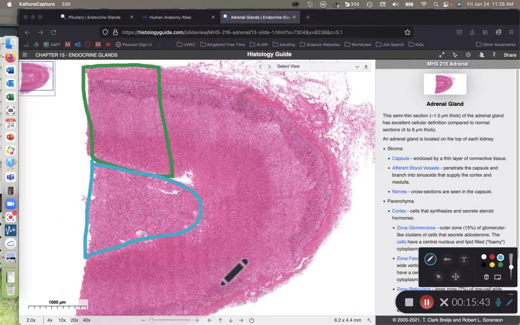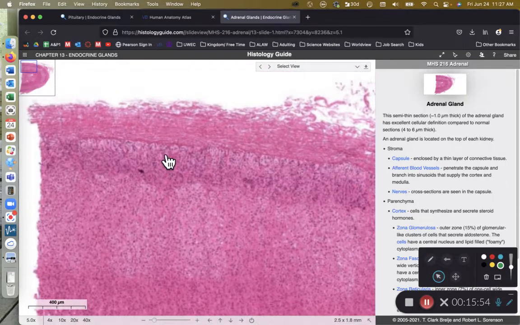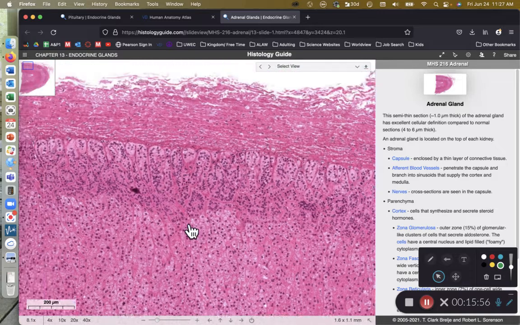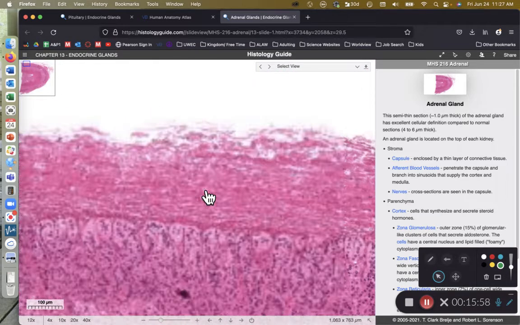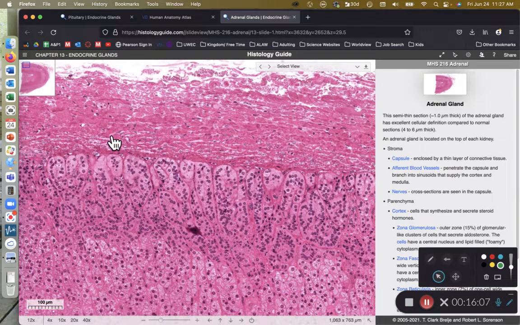And within these two broad regions, the adrenal cortex and adrenal medulla, there are some sub-regions we want you to know, specifically within the adrenal cortex. So let's go ahead and zoom in on the adrenal cortex. Starting off, we have the capsule. This is not part of the subregion specifically, but it's a good frame of reference. If you see this layer of connective tissues, to me, it really resembles a stratified squamous epithelium, particularly right here where the pointer is. That is going to be our capsule.